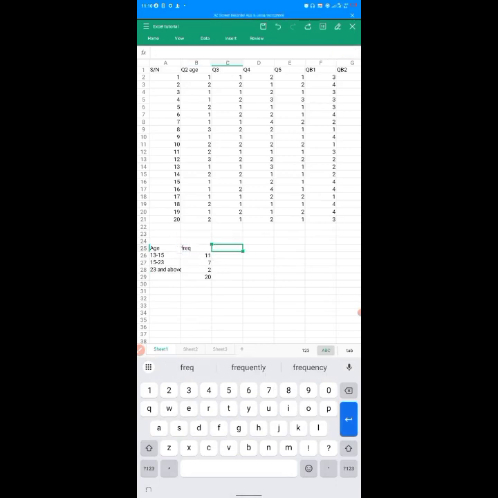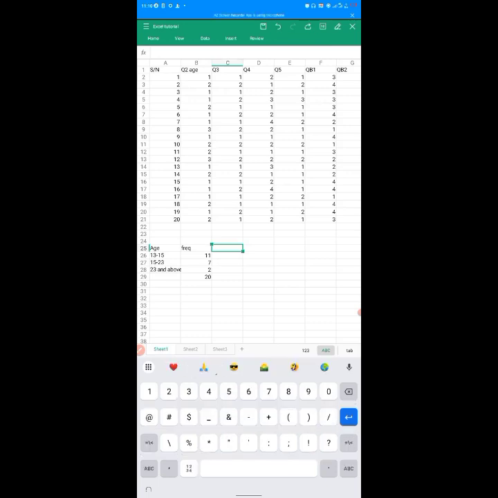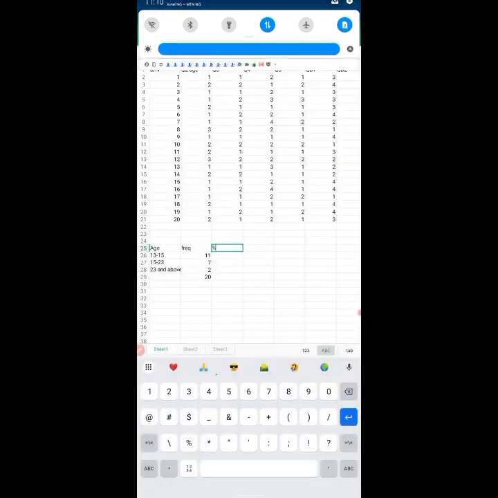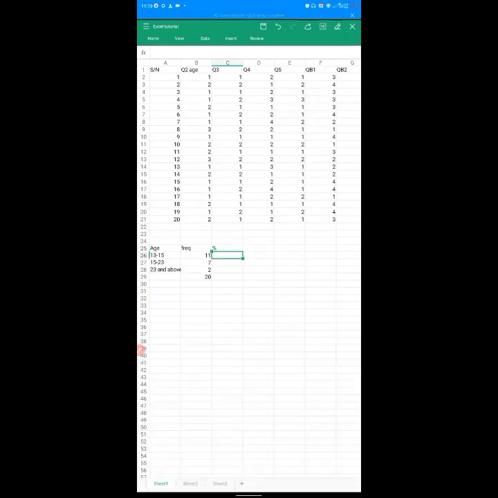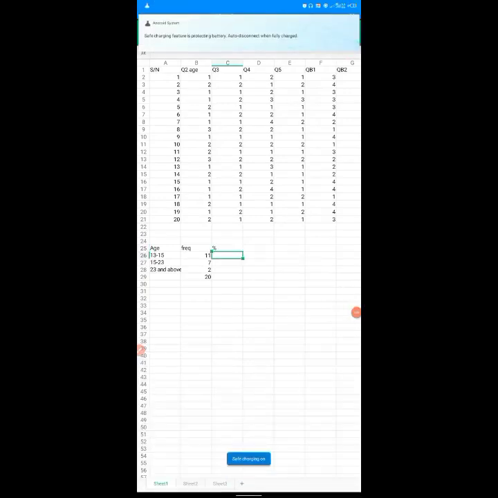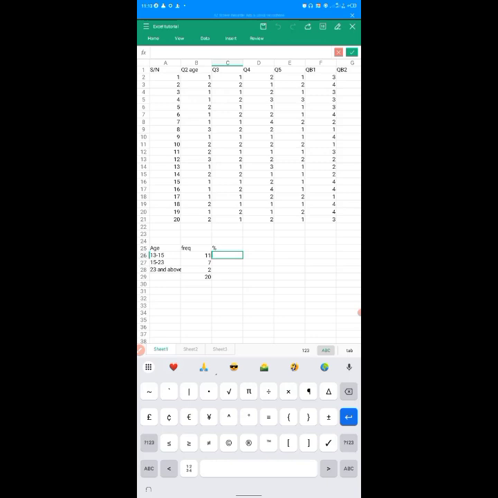And now if you want to go with the percentage, sorry. Yeah, so take for example, you want to calculate your percentage now. So press your equal sign first, right? Your equal sign first. This number, that is 11.